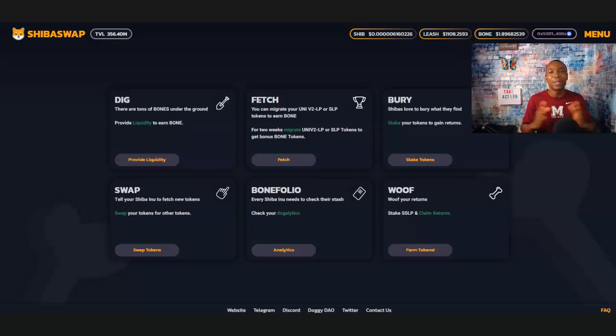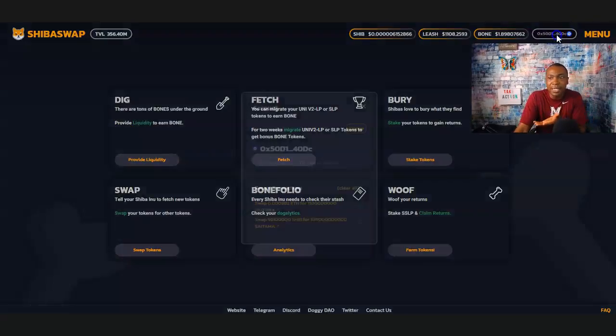You know what? I really like the Shiba Swap because you can get so many different types of tokens, very simple and very easy. Yes, Uniswap, you can do that, Pancake Swap, but I like Shiba Swap because you can get them and you can also take advantage of the ecosystem that the swap has. Yes, you can do that with Uniswap as well.